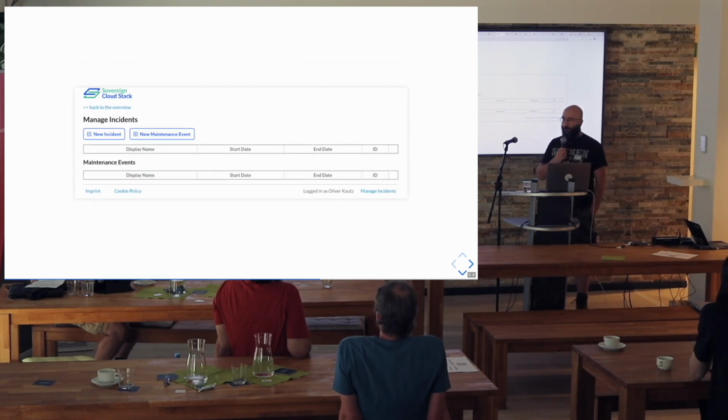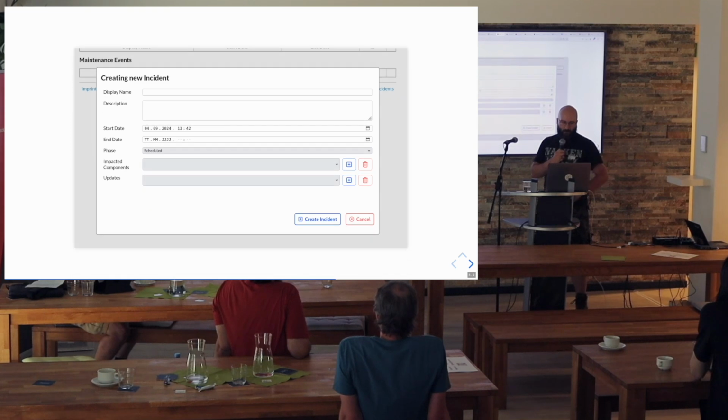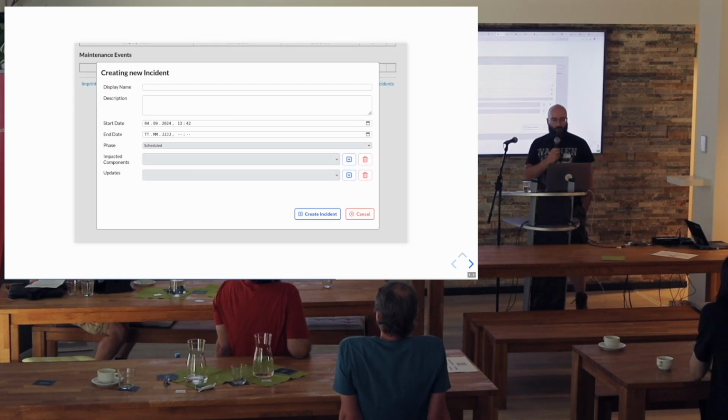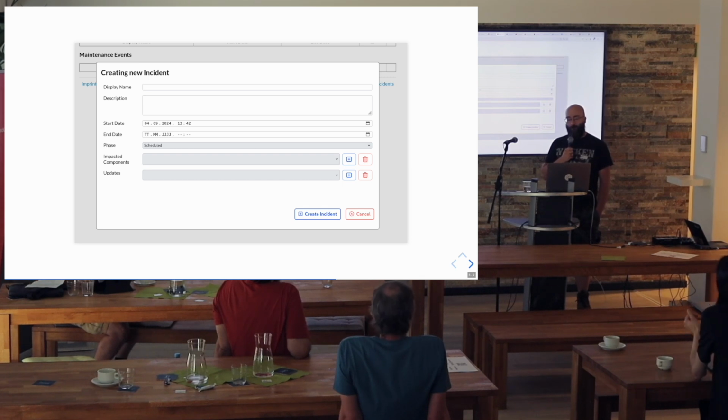And there's also UI for this. We don't need any fancy curl commands anymore. And we can create new incidents. We can manage them. So the first real release is now finished, and now we can improve it even further.